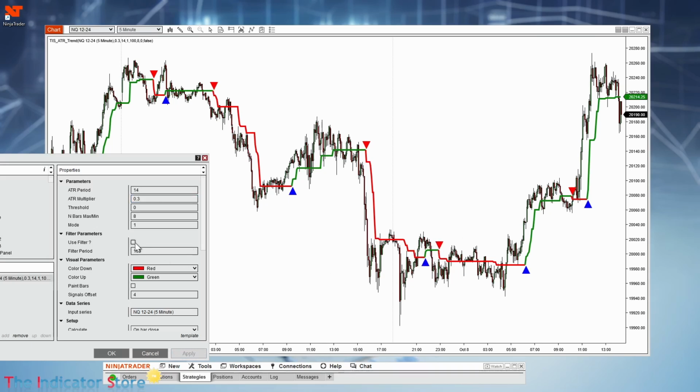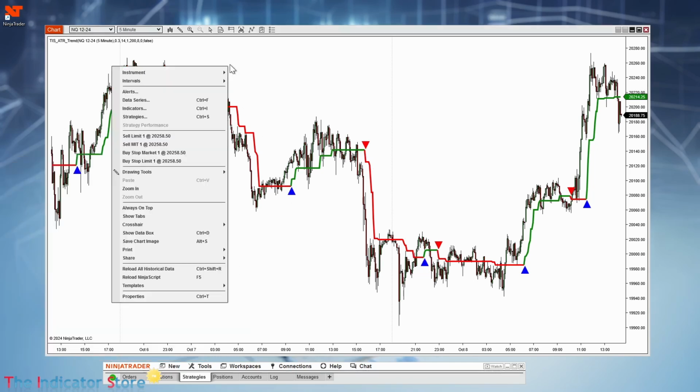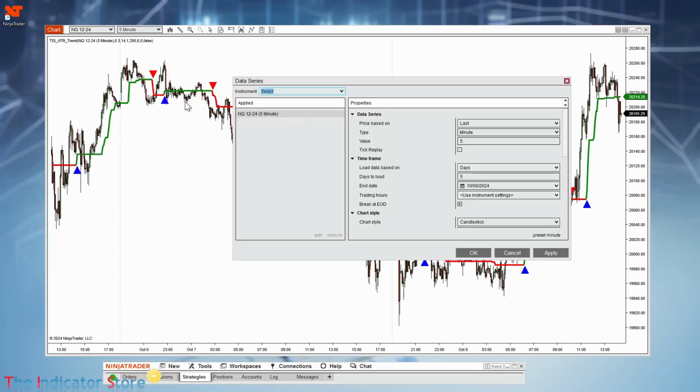But again, we can filter those signals with something faster or slower. For example, 200 is something slow. Okay, so when it is going down, we get only shorts. For other bar types, for example, Unirenko, no?